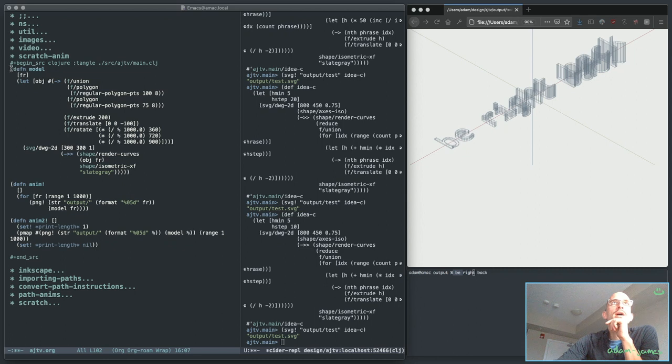Oh, right. Basically what I do is I make a function that has the frame number as an input. And then everything that I want to animate is some continuous function based on the frame rate. And it doesn't technically have to be continuous, but for smooth, loopable animations, I make them continuous with sine waves, basically.